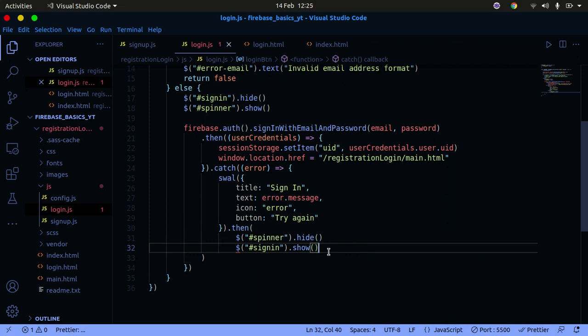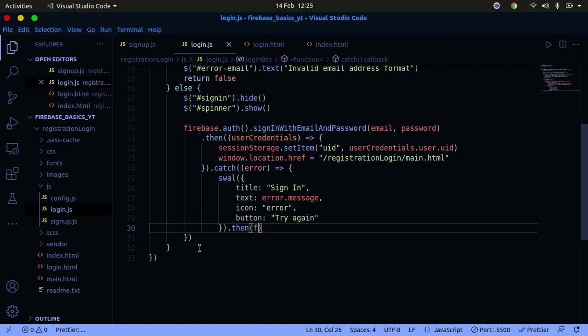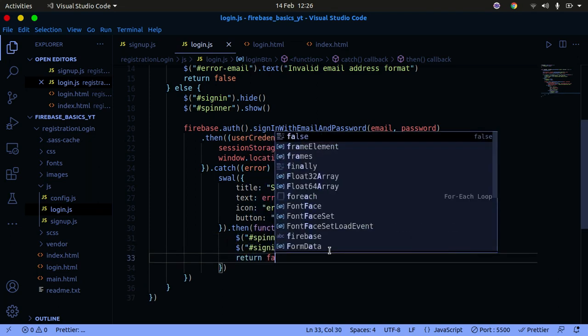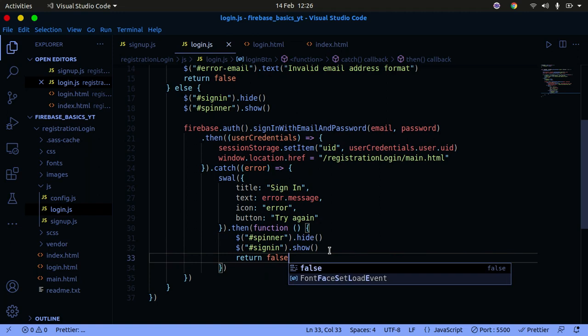Yeah, so then actually I made an error here. So then actually it's a function. I'm going to cut this, and then it's a function, and the function right here is going to be the following. So we can just have a function there, and I'm going to paste this right there. So great. Once we have all of that set up, now we can simply return false, just like that. So this is all we need for the login.